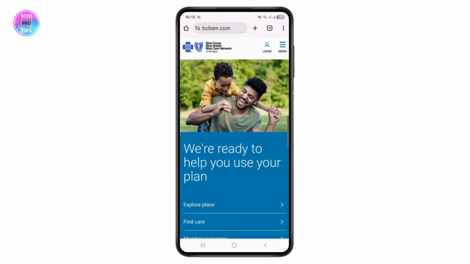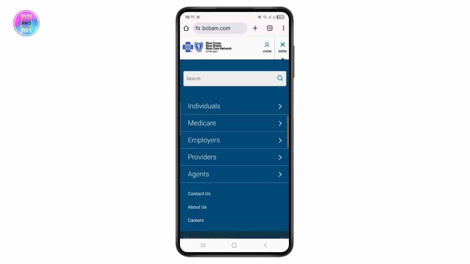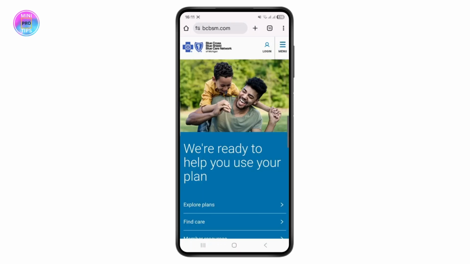So once you successfully log in, you just need to navigate to the My Account section, which is usually found in the main menu or a side menu or at the bottom of your screen. So based on your device's screen, just find that, and once you are inside My Account, you should see a list or section displaying your personal information, and you just have to tap on the edit your information button.